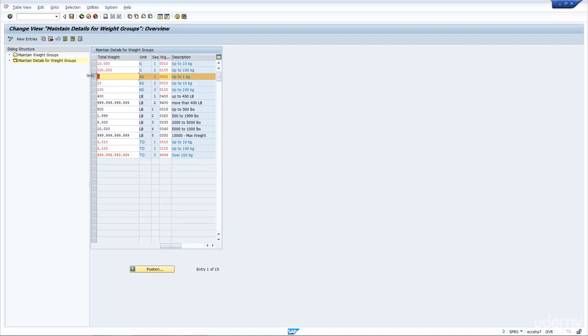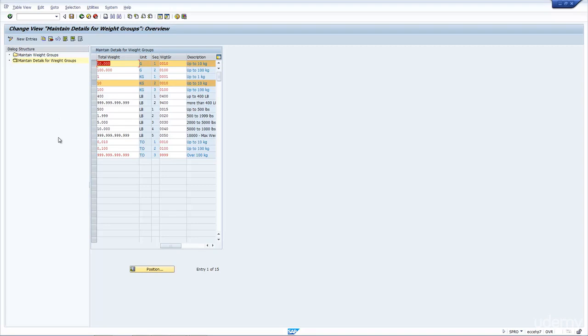So you can see here for weight group 1, it's 1 kilo. Right, so maximum is until 1 kilo. Weight group 10 is the maximum of 10 kilos or 10,000 grams. So there's a different weight unit of measures there. Or 0.01 tons. So they're all the same, just expressed in different units of measures.